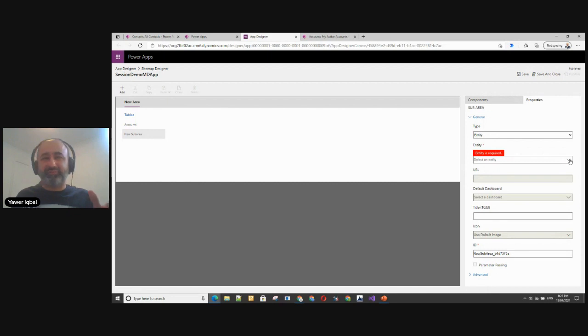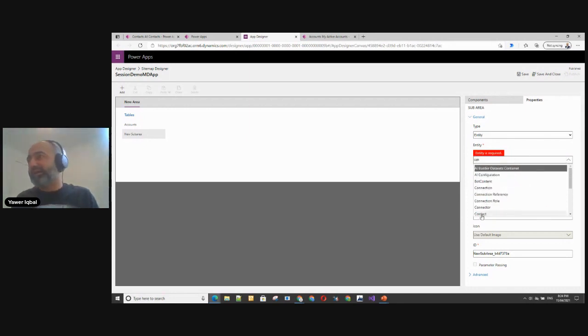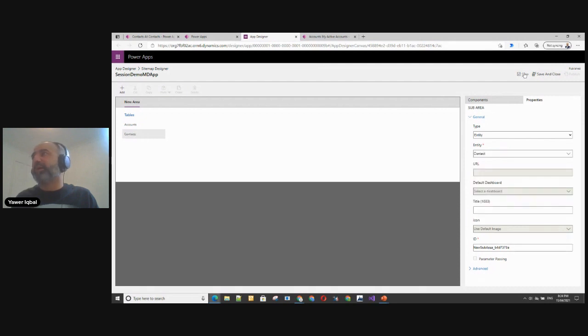With model driven apps, as we have just created out of the box, many tables are already created. These are system tables. We can create more, and it is common that all the time we need to create tables as per requirements. Also, many times we need to modify existing tables. Sometimes we add new columns, sometimes change the name of columns or tables. So these things are all possible. Let's proceed further with adding a new entity here. I will select contact, save it, and publish it.